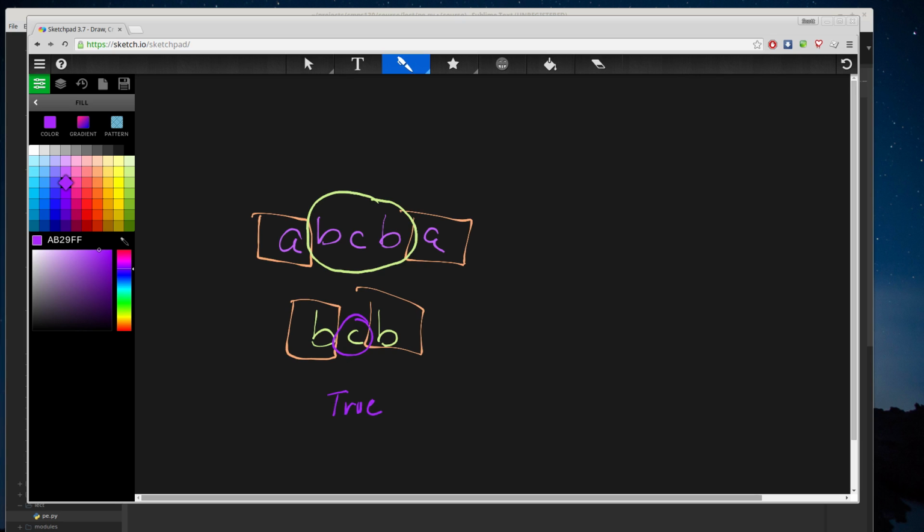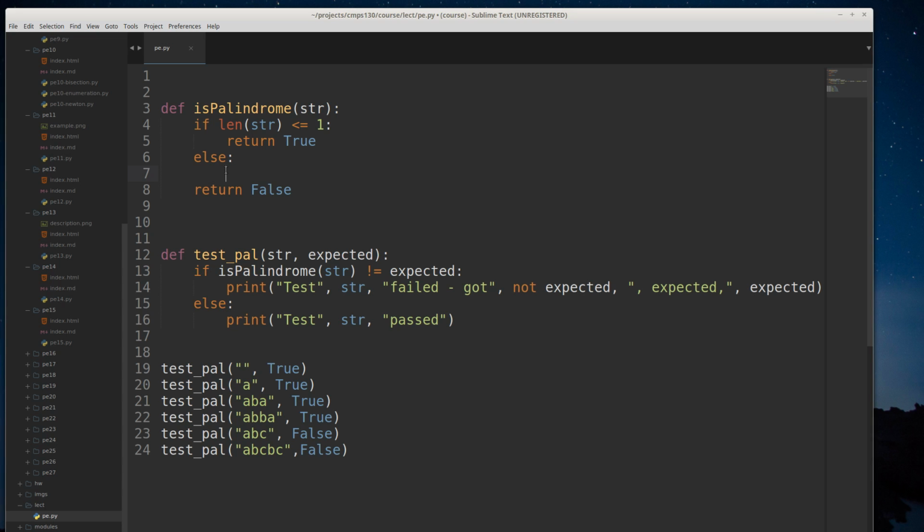Okay, so in Python, it's pretty easy to get the first and last index. So we'll say return, I'll get rid of this false. We will return the answer of is string 0 equal to string -1.